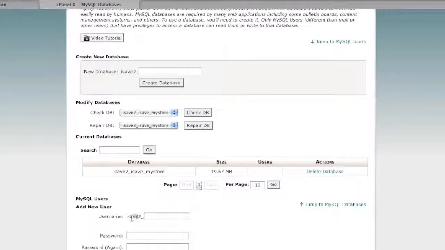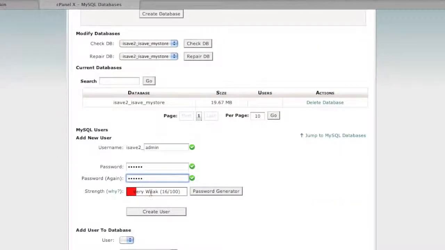Again, if you can somehow have the new hosting account with the same name for the path here as you had on the old hosting account. Some hosts, for example, let you choose your username. It would be wise to do that. This way you wouldn't have to make any changes to the configuration files. In my case, I'll make the changes. It's no big deal. I'm just going to use a basic password. I suggest using a slightly more difficult password to guess than this.